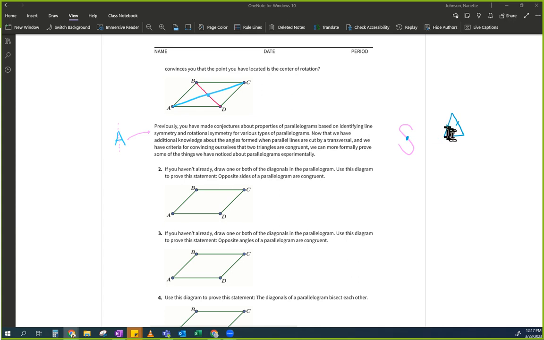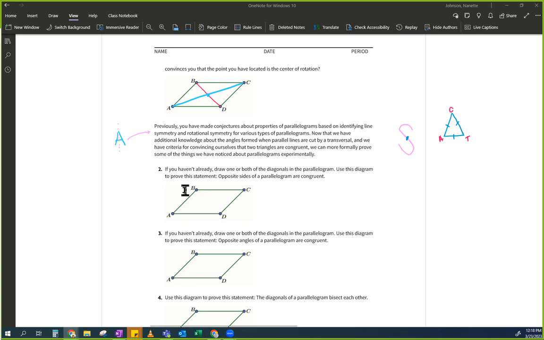Does this have rotational symmetry? Can I spin it and it'll land on itself, not back to the original, but to another position? Like, if this is CAT, can I rotate this so that T lands on A, A lands on C, C lands on T? Yeah, the answer is yes. Very good. For those of you participating, thank you so much. It helps me a ton.